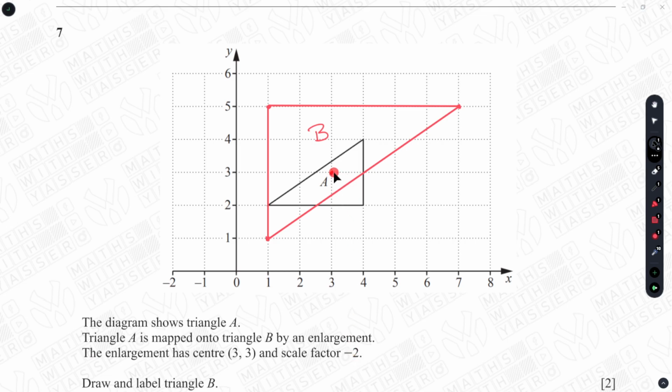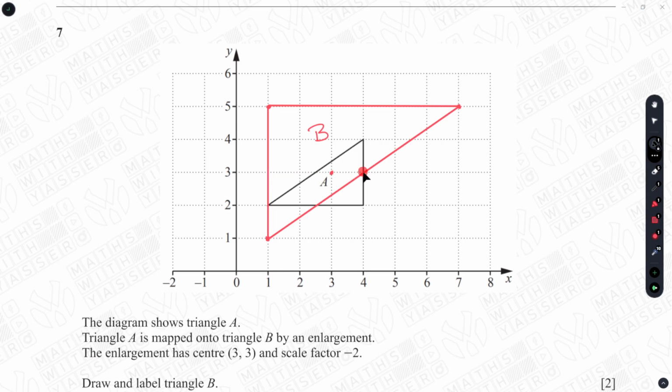center. So this point, if I try to count it from the center, I can see that this point is 1 unit to the right and then 1 unit above. So first I moved 1 unit to the right. So now I need to multiply 1 unit with -2. So that will be -2. So that means I have to move 2 units to the left.